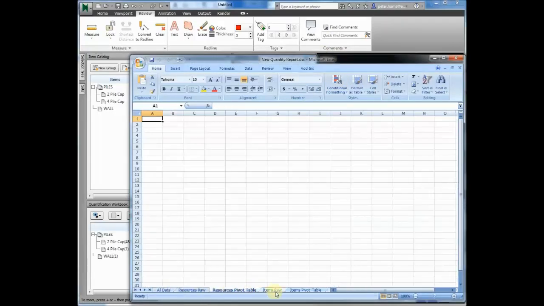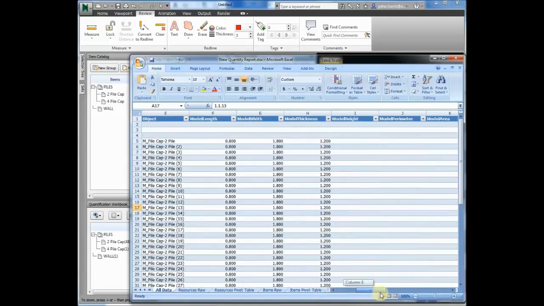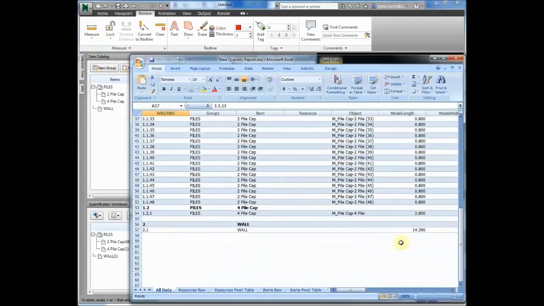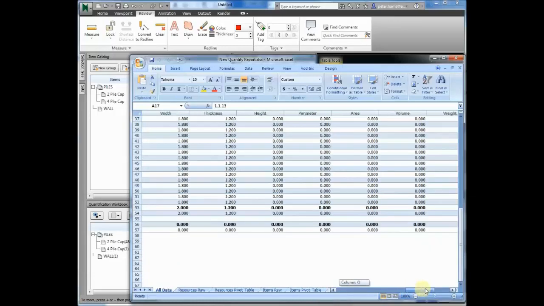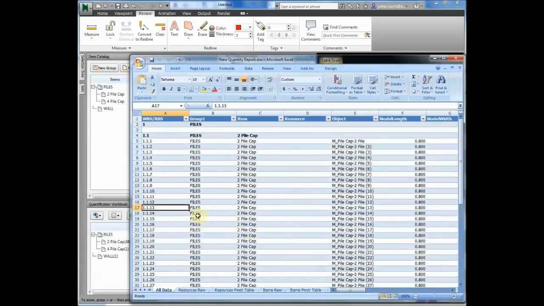With tabs created and all data, you can start to see the results of what's coming out. This now gives you full flexibility to calculate any information as required. And that concludes quantities using Navisworks quantification workbook.